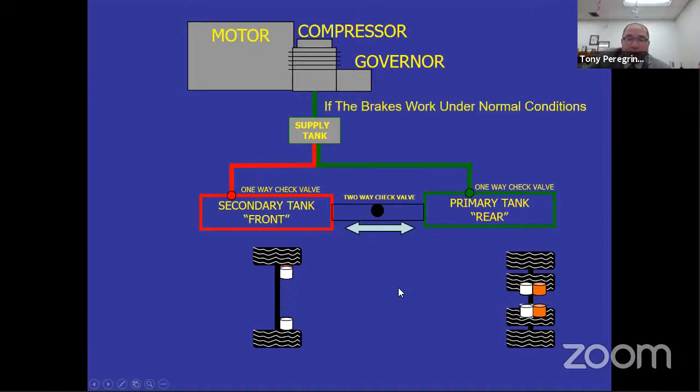So what happens when the brakes are under normal condition? The double check valve does absolutely nothing. The front brakes have air in them. The rear brakes or rear tank has air in them. I step on the service brake, air goes from the front tank into the canisters. Now they're red. And from the rear tank directly using the relay valve into the rear of those canisters. So now I have air parking brake, rear service brake, front service brake. This is right now normal conditions.